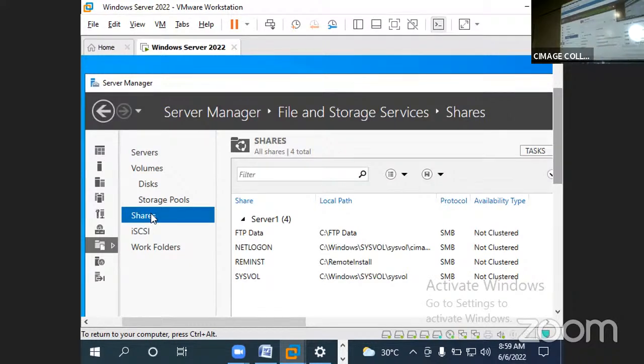SMB is also available, but normally we use sharing from different locations. Okay, fine. My data is in D drive, E drive. I have to go into the D drive, E drive, then right click, then share data. But with the help of this sharing, we can share data that is available in our system or in different systems. We will see the practical.